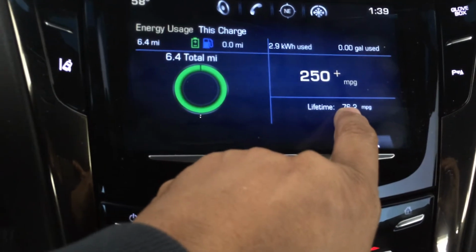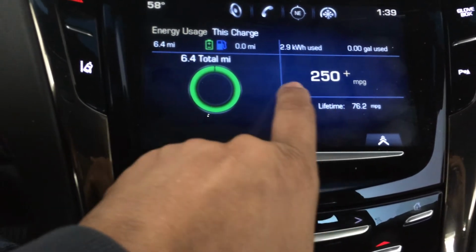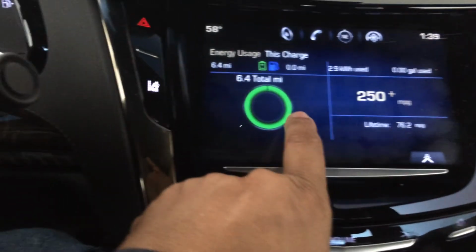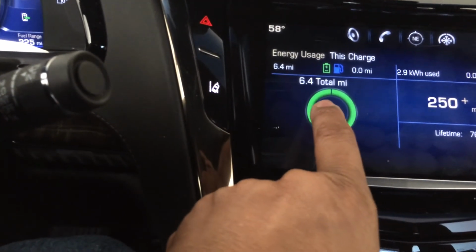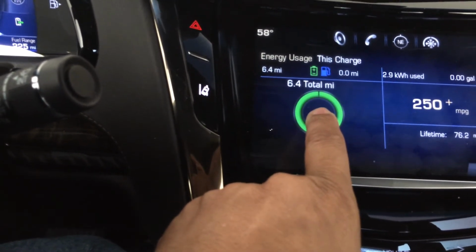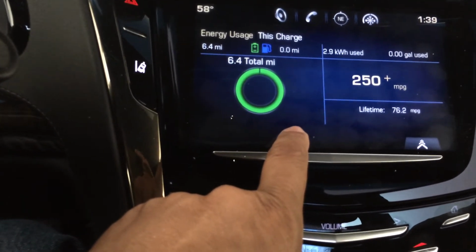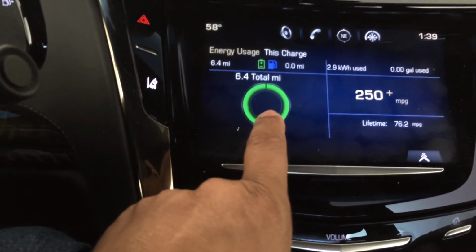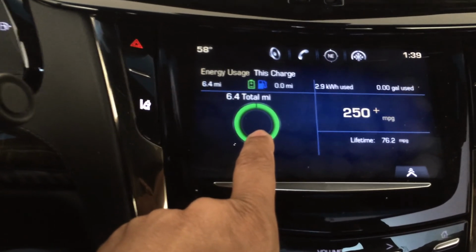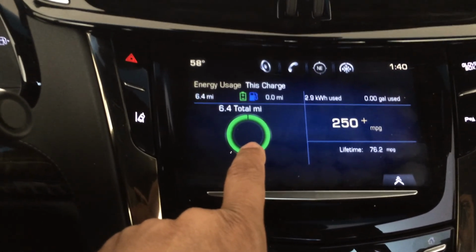Now, once again, the car does not use gasoline on a regular basis. I mainly use gasoline when I want to drive out of town. When I'm driving in town and when I'm at home, I can plug in the car at night, or during the day, or whenever I'm at home. And if this technology could be implemented in other platforms, SUVs or ATSs or CTS, Cadillac would be doing all of their customers a big favor, and the environment as well.